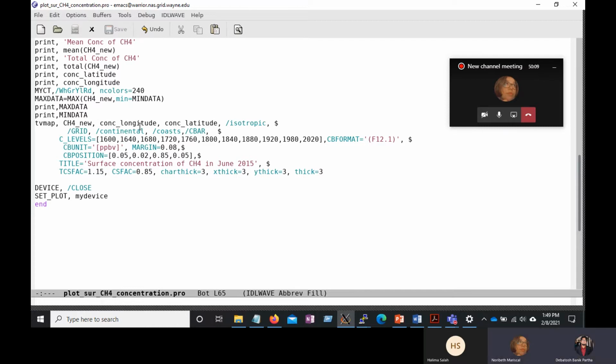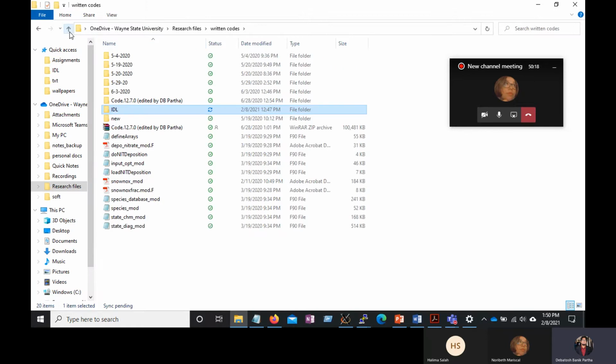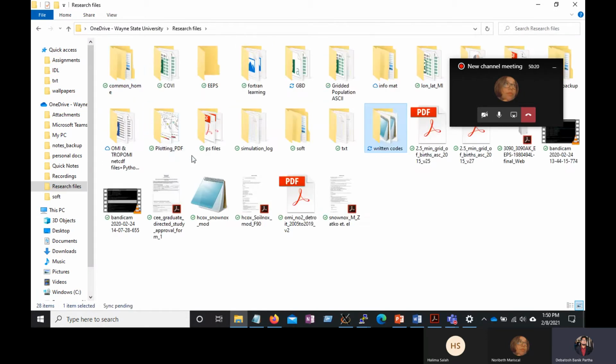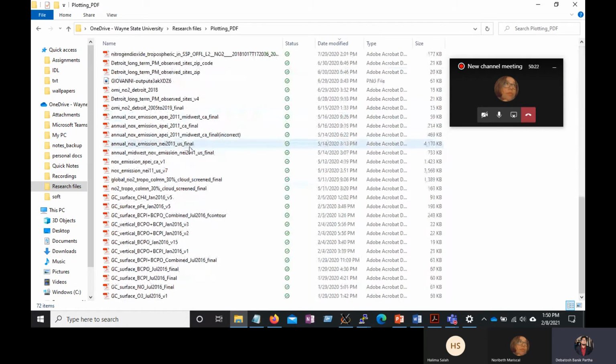Okay. So this is the data: X array, Y array, and keywords. The isotropic is the plot. I'm going to pull out the plot. This one.